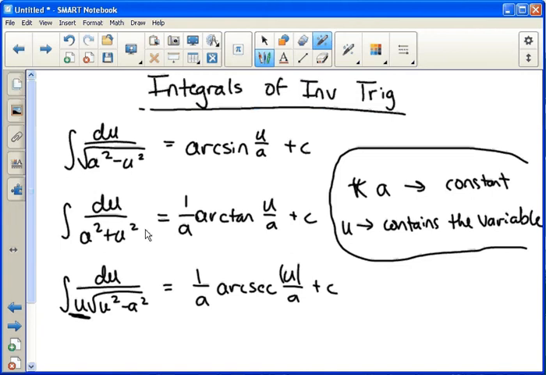The first step to all these problems is to figure out which of these rules you're dealing with. So here are some hints. Sine and secant both have square roots, and secant has something outside the square root. And then tangent, the t kind of looks like a plus sign, and that's the only one with a plus sign in it. So those are some helpful hints to figure out which one we're going to use.